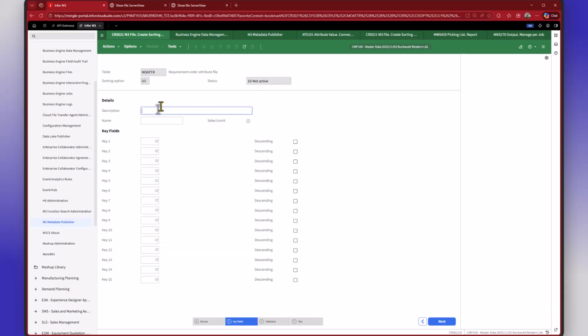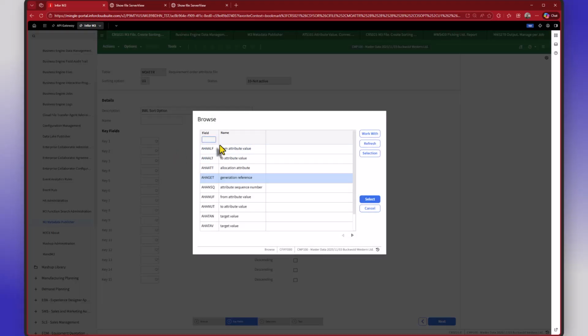Here, I'm going to call this BWL sort option. I don't know. Hey, let's do this. The key fields that I want to do is going to be that AH, obviously. I want my order category as one of the fields.